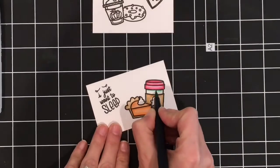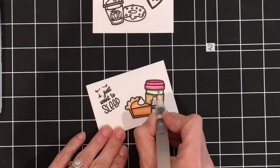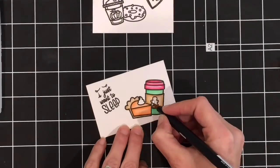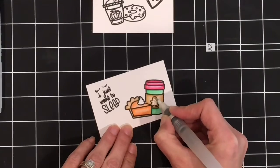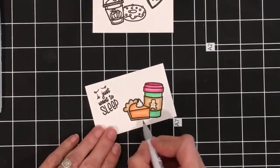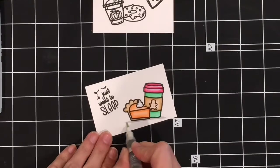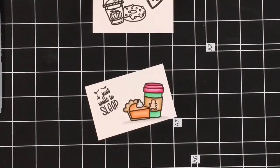the time. So now, very simple coloring. I'm just putting a line of the color marker here, and then I'm just filling it in with my water brush. I'm not doing anything fancy. The only thing that I am doing is putting my marker in the shaded area, the area that I want to be the darkest, and then I pull that color out towards the area that needs to be the lightest. And watercoloring is very forgiving. If you have an area that's too dark, you want a little bit more highlight, just run your water brush back over that area after you've cleaned off the color from your water brush, of course, and that will lighten it up for you a bit.